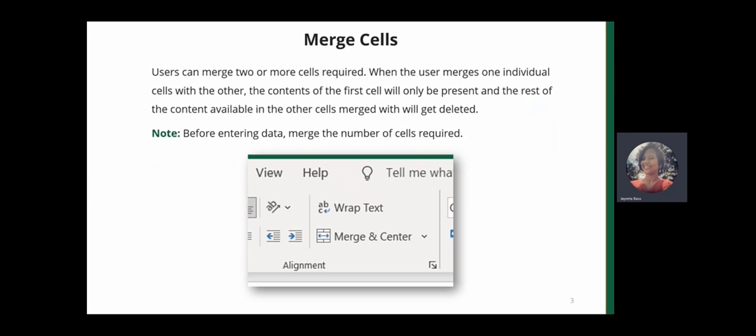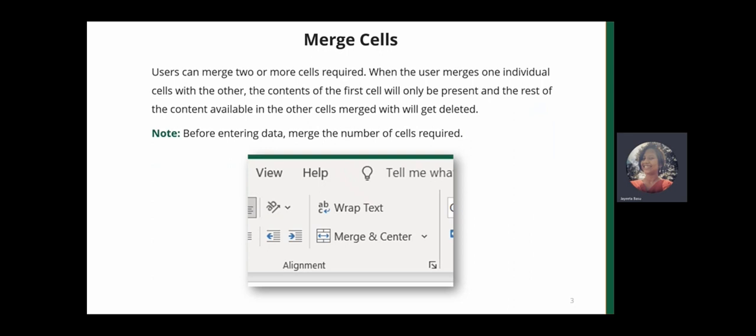When the user merges one individual cell with the other, the contents of the first cell will only be present, and the rest of the content available in the other cells merged with will get deleted.